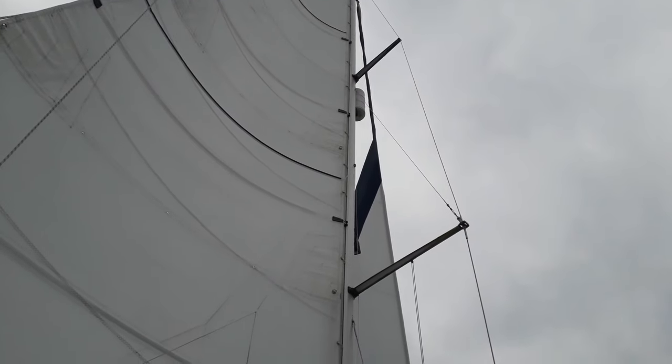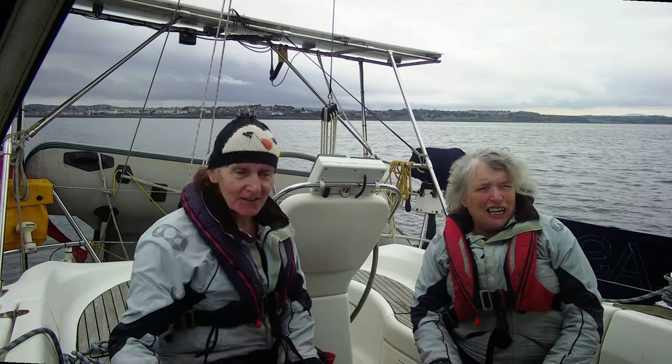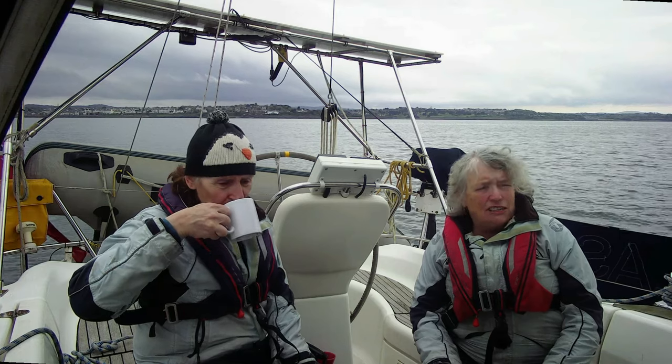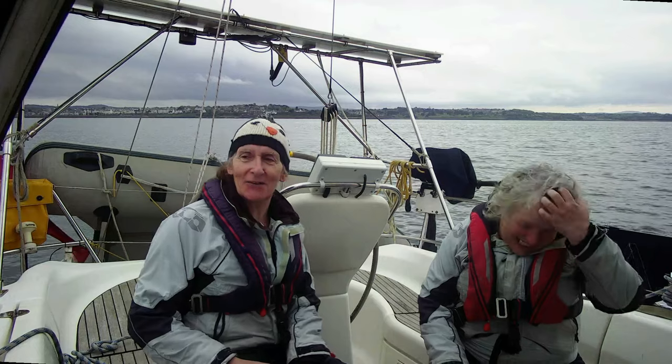Due to our rustiness, we've put the full main up, we've got a second reef in the Jenny, and you may say, well, if you've got 9 knots, what in the name of God have you got a reef in for? The answer is, it's a big Jenny. If we pulled it fully out, it'd be partly shielded by the main, and it just won't do anything. It's a lot of cloth for a wind like this to hold up, so we're better having a small Jenny. Our small Jenny is actually the size of a normal jib. Because ours is a Genoa. Ours is 130% or something like that. It's 125. Oh, God. Welcome to the good ship Quibble. It's a bit like the good ship Shambolic, only noisier.